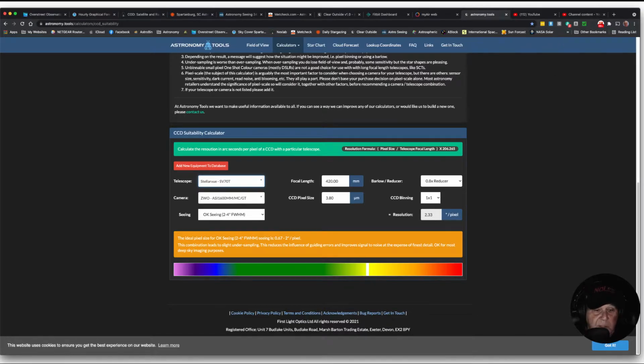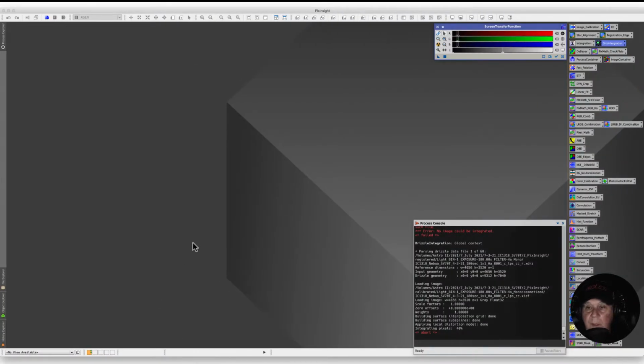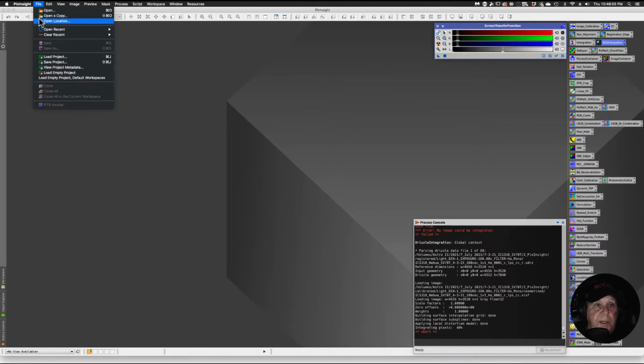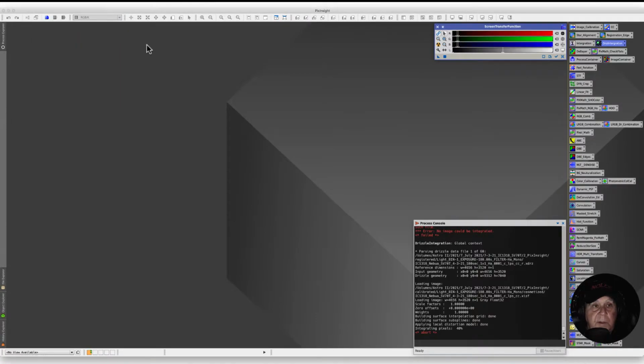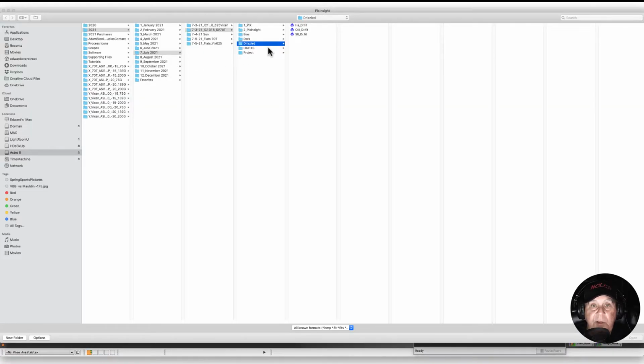So with that being said, let's head back to PixInsight, and I want to first show you, because I've already gone ahead and processed both drizzled data.